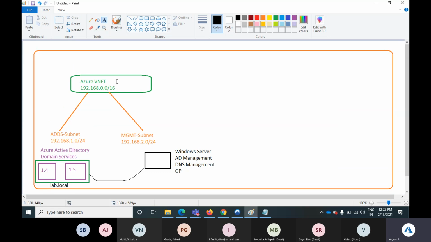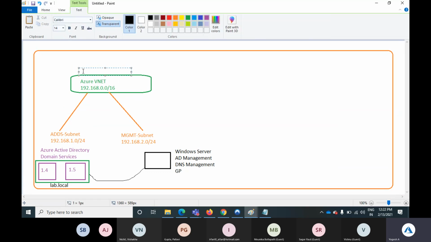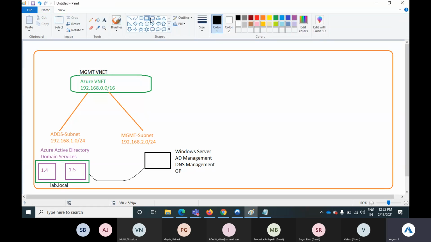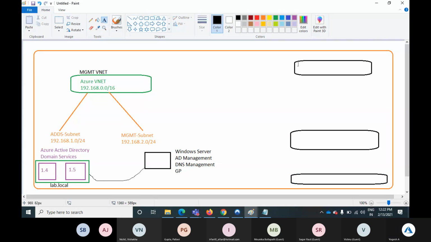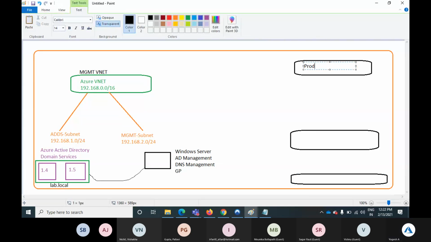So let's take an example. This is your management VNet, and you have multiple VNets in the backend. This is your production VNet, this is your test VNet, this is your development VNet, and this is your QA VNet.